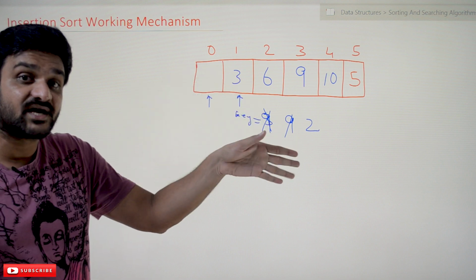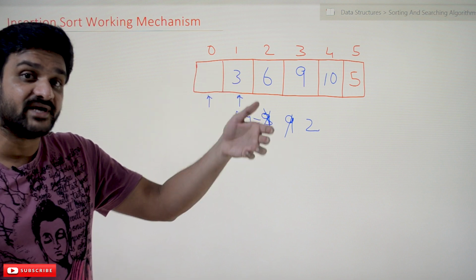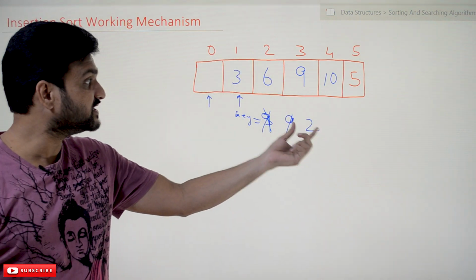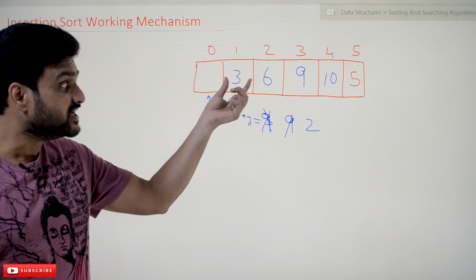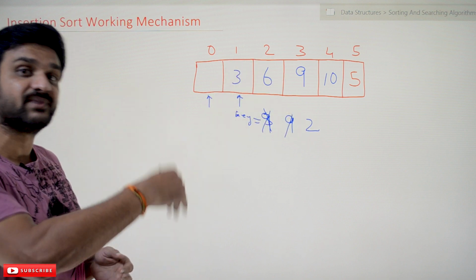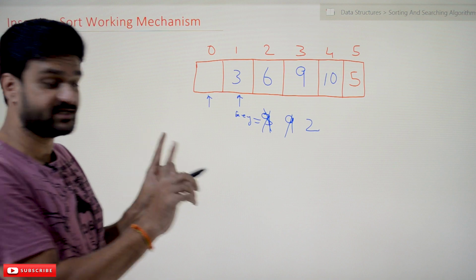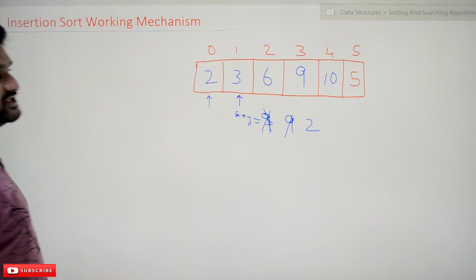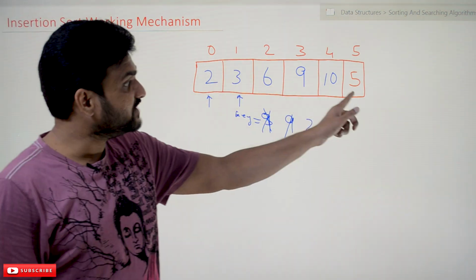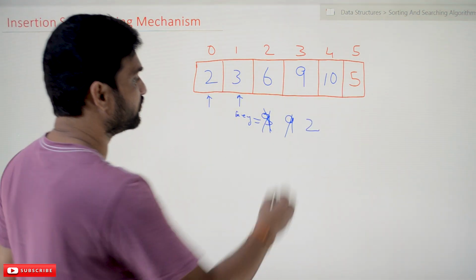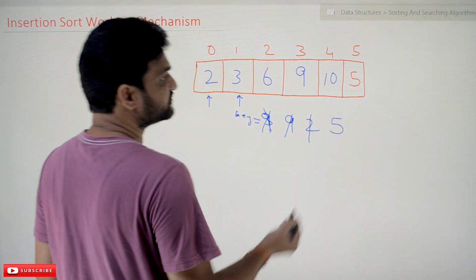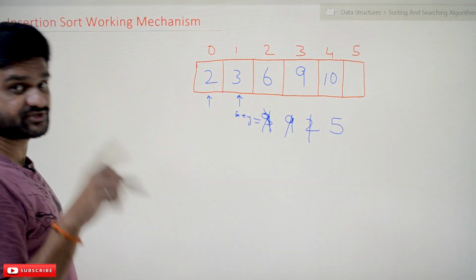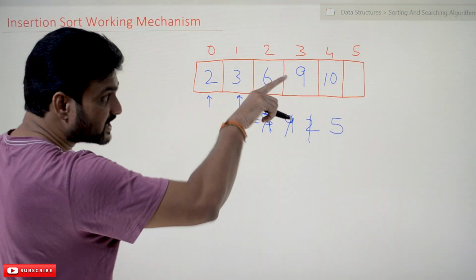And the other condition is, if there are elements and the element in the array is less than the key element, then we can place it there itself. So there are 2 conditions. As there are no elements, this one will be placed in this position. Okay, so the next element to be compared, this is the key element. So now what is the key element? The key element is 5, means this one will get removed from the array. So this is for our visualization. In real time, we will overwrite the values.